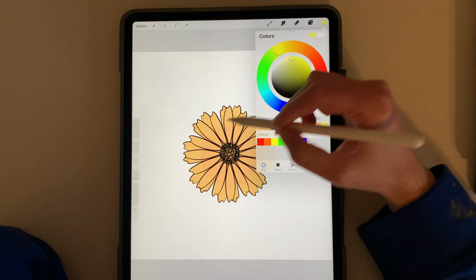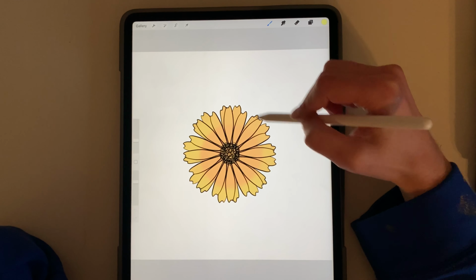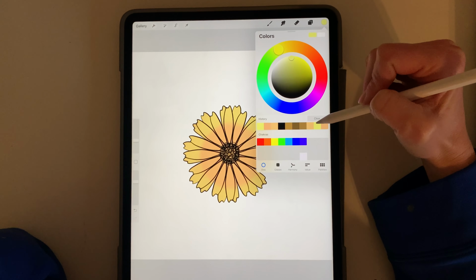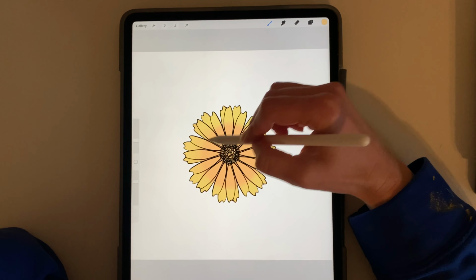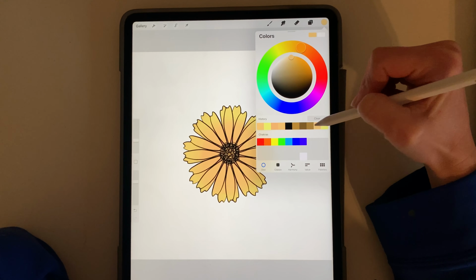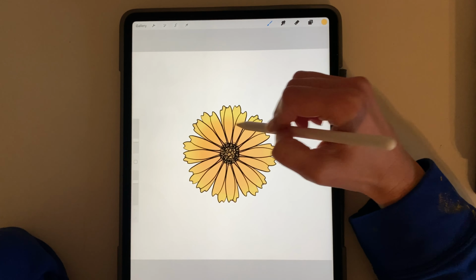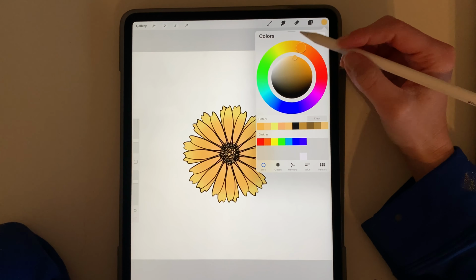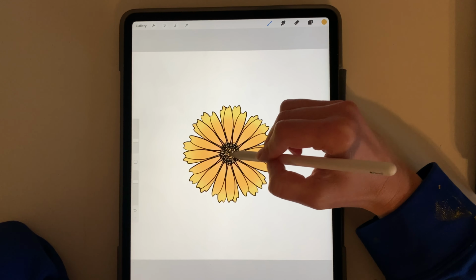And then I kind of want to switch over to this yellow and start lightly filling in some of this with this yellow. So it stops me from having to erase everything on the outside by using these masks and things like that. So I'm going to go back to this color a little bit and kind of soften this up. Might actually kind of come over to the orange just a tad. Oh, I like that. Okay, and then for the center part, I'm going to take this brown first.